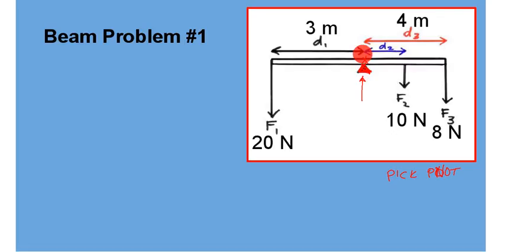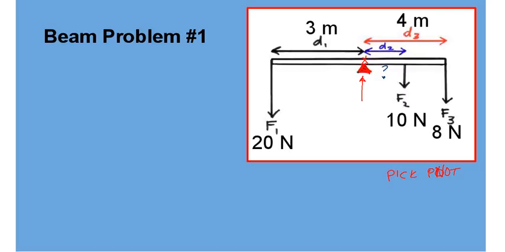You can see that from this point to force 1 is called D1, and that's 3 meters. From pivot point to force 2 is D2. We don't know that. It's actually what we're looking for in this problem. So I'm going to just put a little question mark right there. We'd like to know where to put this thing to balance it all up. And then force 3 is way over here. We need to measure from the pivot point to force 3. Once we've done that, that's 4 meters up there. So once we've done that, we're ready to begin.